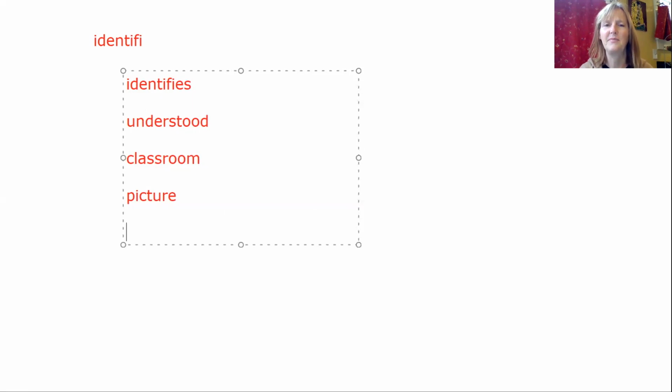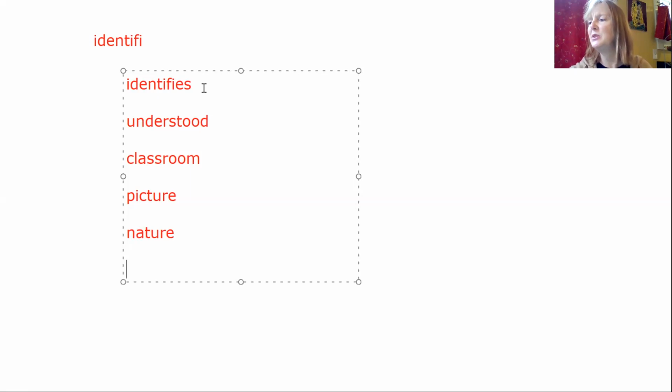Let's go ahead and write nature as well. Nature. Long open A, long A sound, and then chur. Very nice. And then let's do two more. Married. We have our word married, to marry someone. We're going to take that Y, change it into an I, and add on the ED.